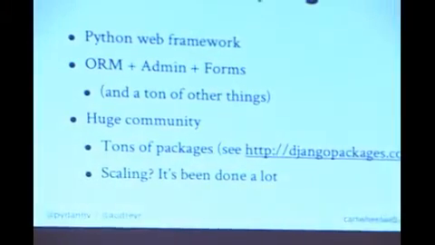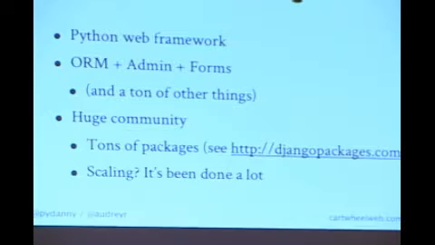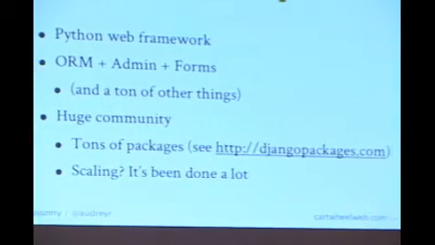Now, since this talk is going to be at DjangoCon Europe, I thought we'd give you a little bit of background about Django. It's a Python web framework. It's one of the most popular ones in Python, and its killer feature is being full stack out of the box, having an ORM, admin, forms, and a ton of other things. Now, the full stack thing can be both a benefit and a drawback, depending how you see it. But there is a huge community. There are tons of packages, and lots of companies have been tackling the scaling problem and presenting at PyCons and DjangoCons about it.